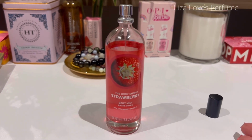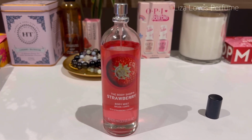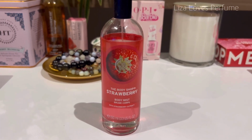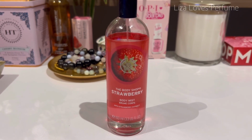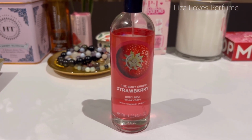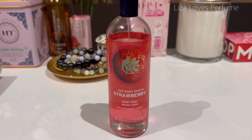So this is another one I would probably use up to 10 sprays when I'm wearing it. It doesn't last long at all, but it's perfect for when it's scorching hot. The Body Shop has been a regular place of mine to buy fragrances. They produce quite lovely smelling scents at a very low price point to me. To me, $20 is quite low for a perfume, and that's really awesome. And I really look forward to my annual body mist purchase from them.